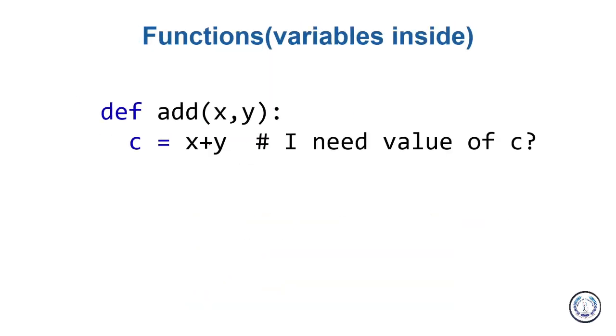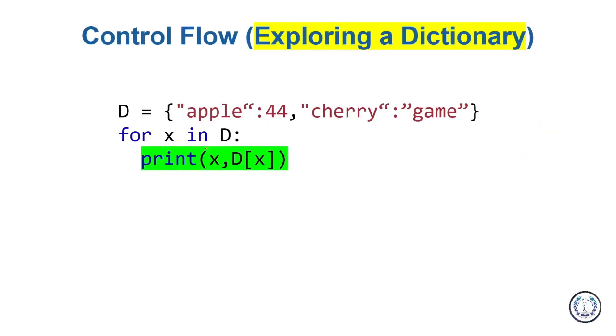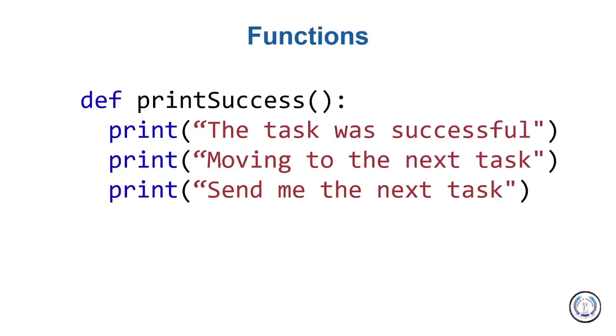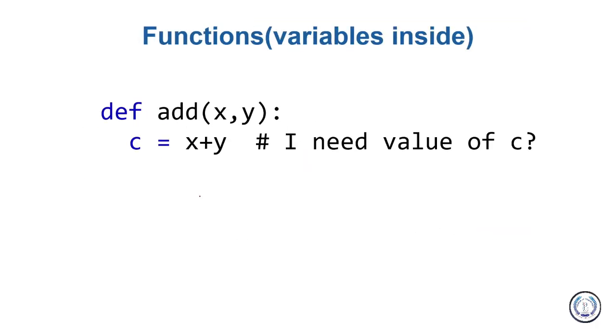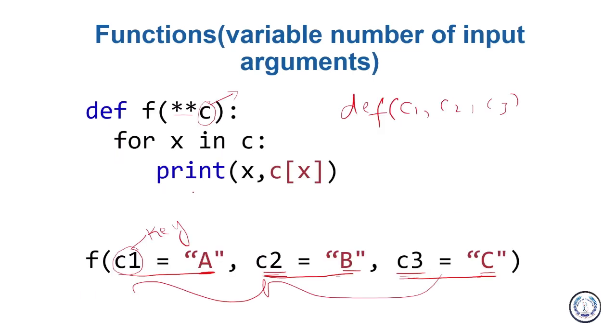Remember, we have actually done that kind of thing in the portion on loops. Yeah, here. Remember, that was a key and that was a value, that was a key, that was a value, and we did that. We were able to explore the dictionary just using a for loop. Yeah, it's the same thing here. It's not exactly, but you can think of it that way. So you can see that C looks like a dictionary now. This is key, this is value, this is key, this is value. This is key, this is value.